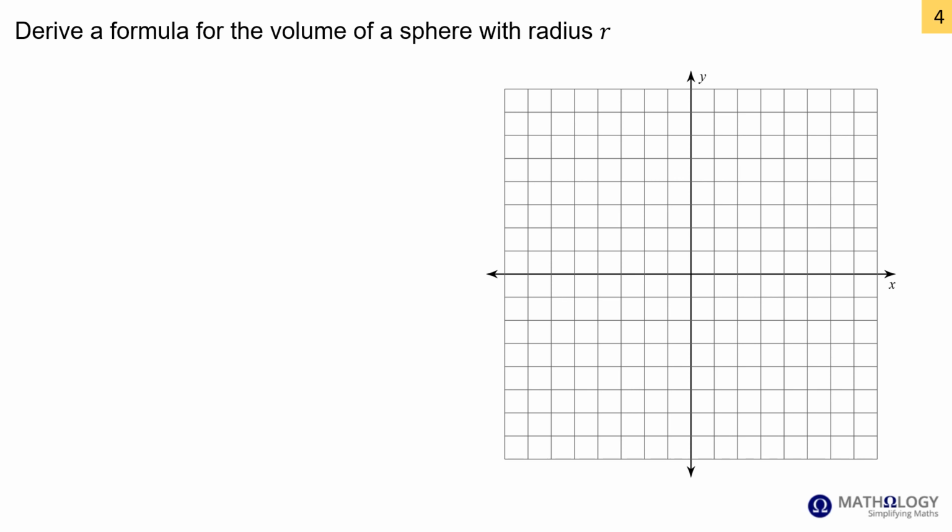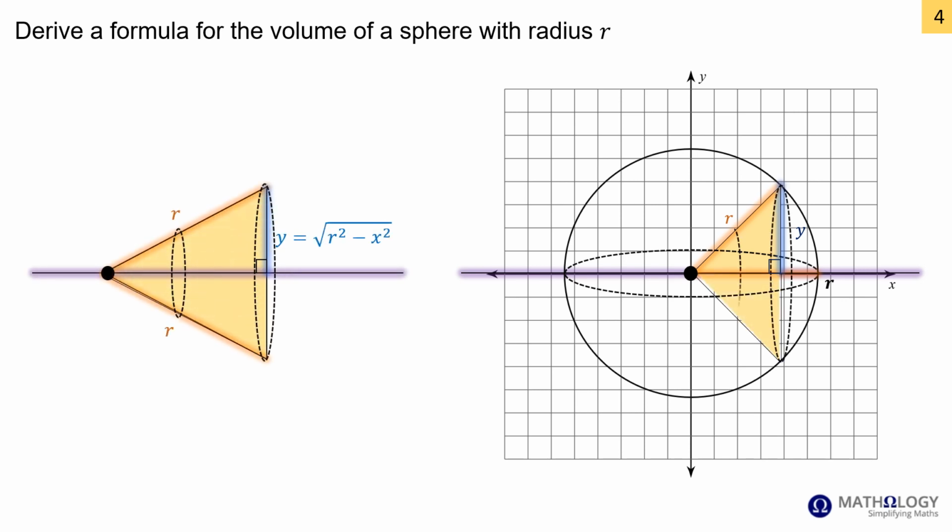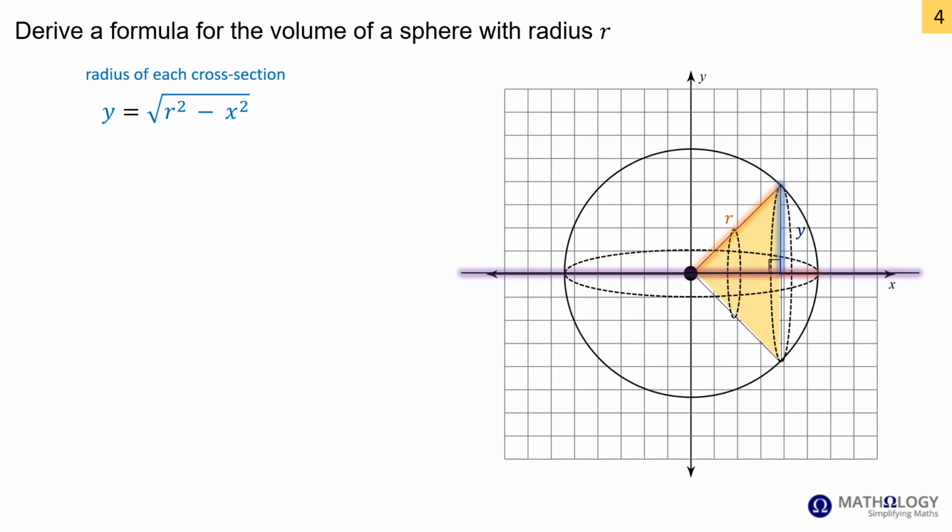So to find the volume of a sphere, we're going to draw a sphere that's centered at the origin that has a radius of r. We're then going to draw in another radius and then drop a perpendicular from the circumference to the x-axis, thereby forming a right-angled triangle. Now, since we're rotating the region so formed about the x-axis, we have a type 1 region, which means that the boundaries of integration are vertical lines. Each cross-sectional cut, rather, has a radius of root r squared minus x squared, which we obtain by using Pythagoras' theorem in this right-angled triangle.